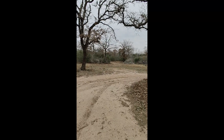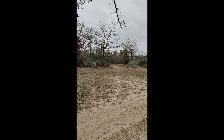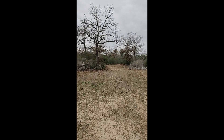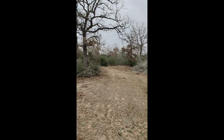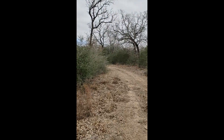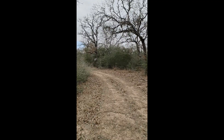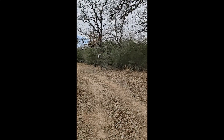You can see it's a good ways out here. There are some trees and things in between the two units, but it's still receiving signal quite well and doing its job. Coming around here, we can see it in the distance — it's about a hundred yards out, maybe two acres away.